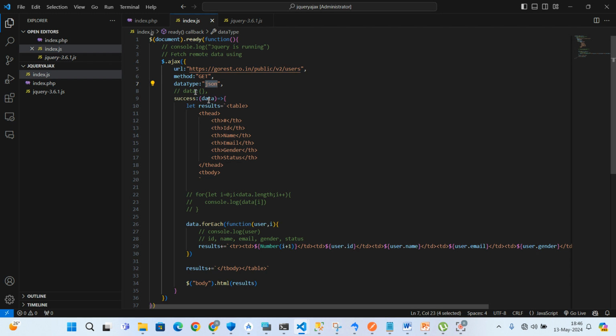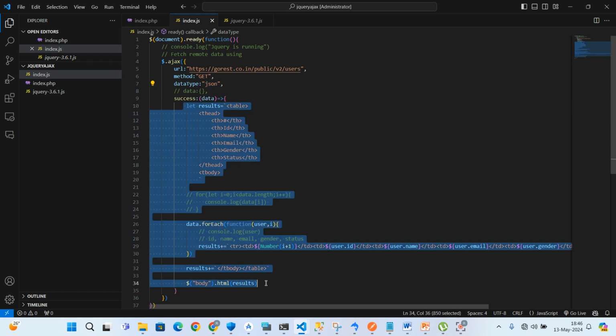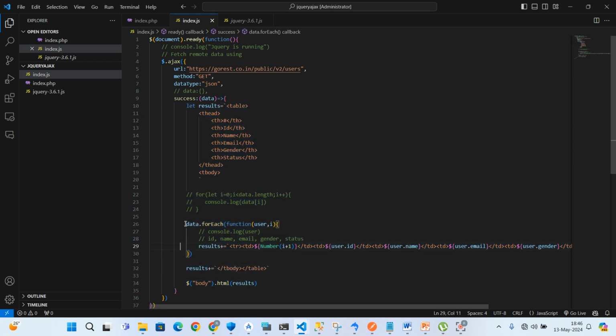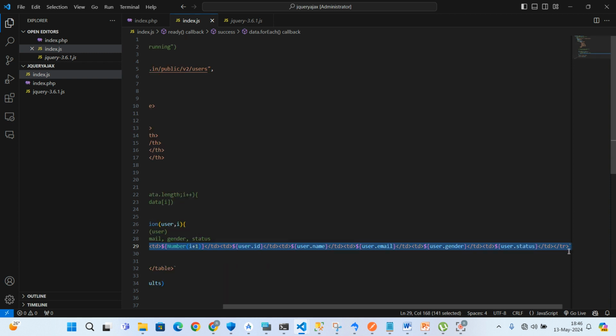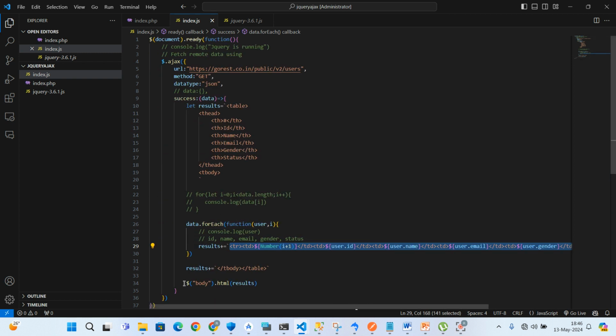If you are successful, execute the following code, which means generate a table. For each record that has been returned, create a row, and for each column, create a column. Then append those to results. Once you're done, go to the document, look for the body, and change the body's contents to results. That's basically what I have done.